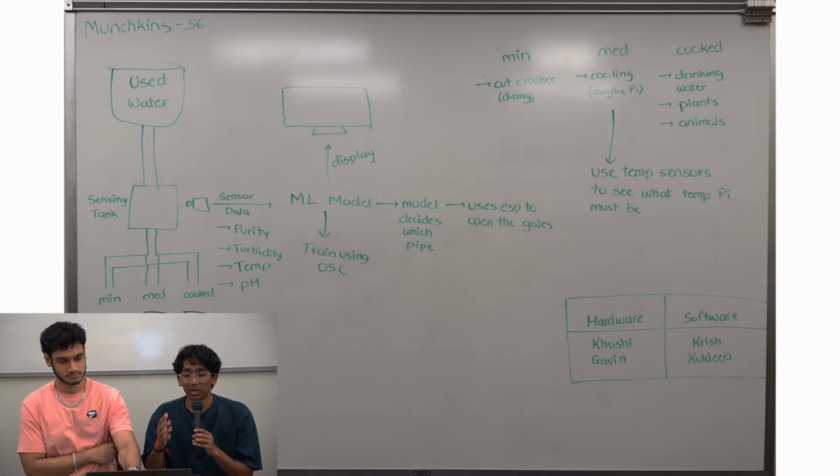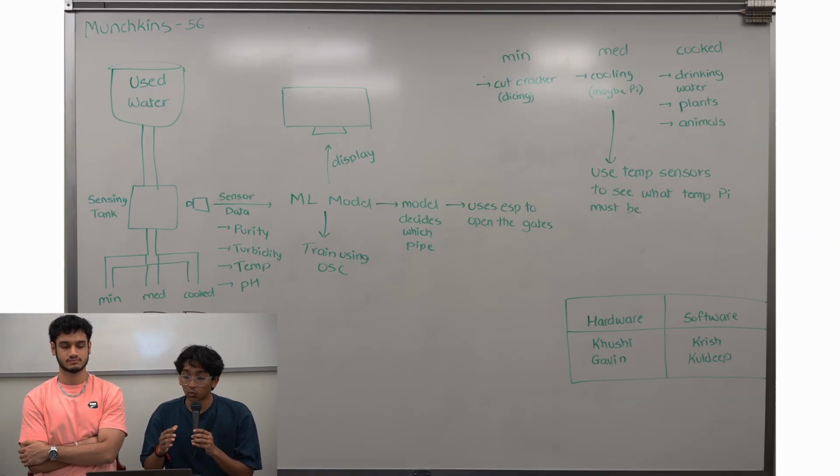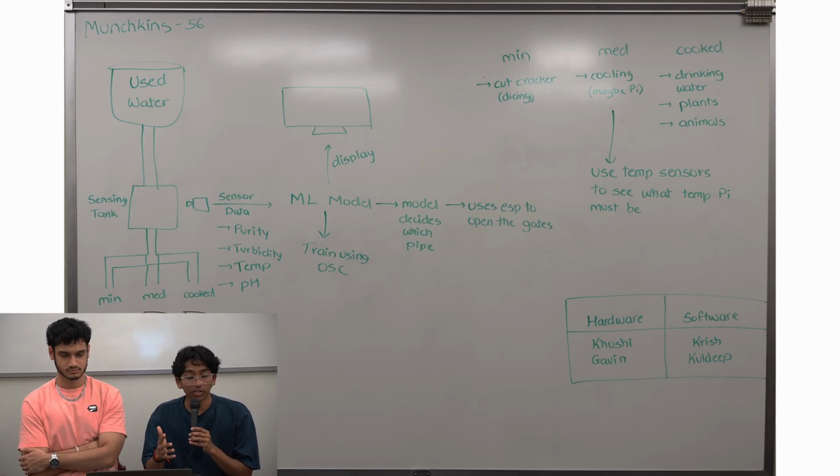Instead of one big wasteful drain, we drop smart sensing tanks right next to the processes and let them decide where each liter should go. Water from this tool hits the sensing tank. We measure turbidity, purity, temperature, pH, and we sort that batch into 3 buckets. Clean enough for high-grade reuse, good enough for utility loops such as cooling, or too dirty and we use it for recycling. From there, we drive these valves automatically.